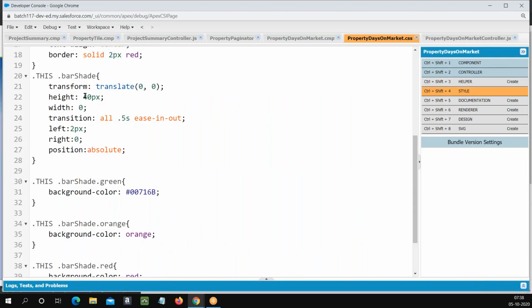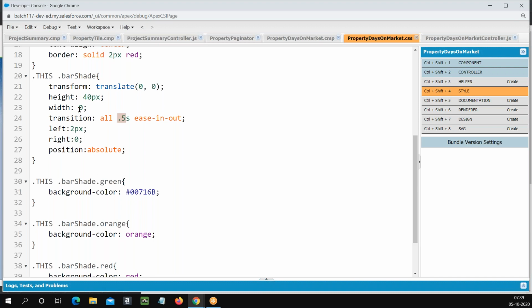So come down, like we translate and transform and transition. So all these properties help you to fill the color, transforming, with the time parameter as given here.